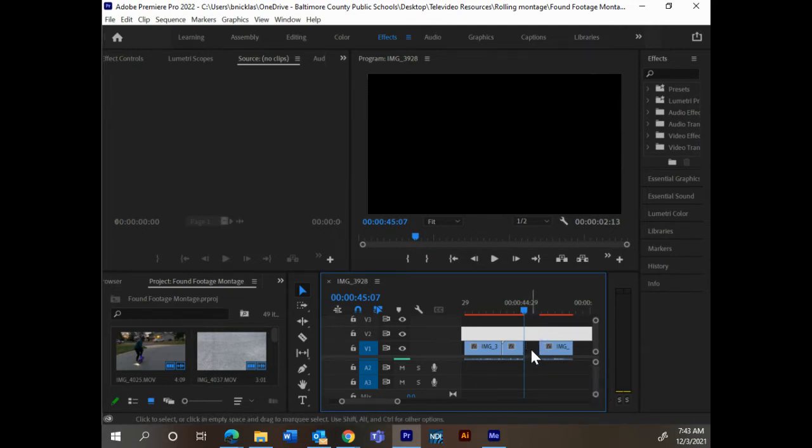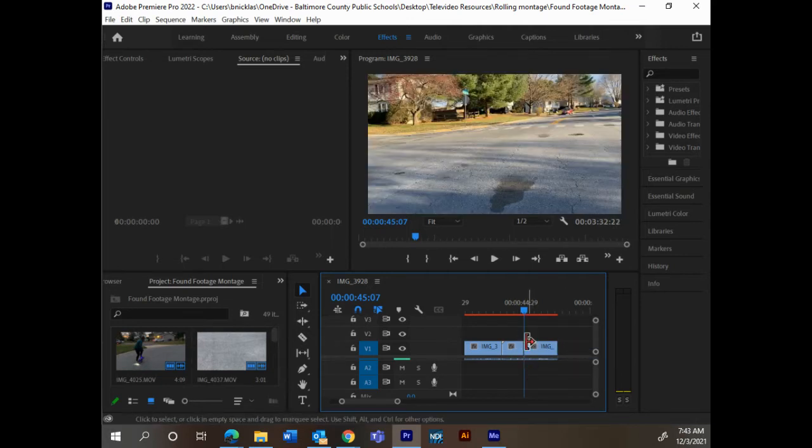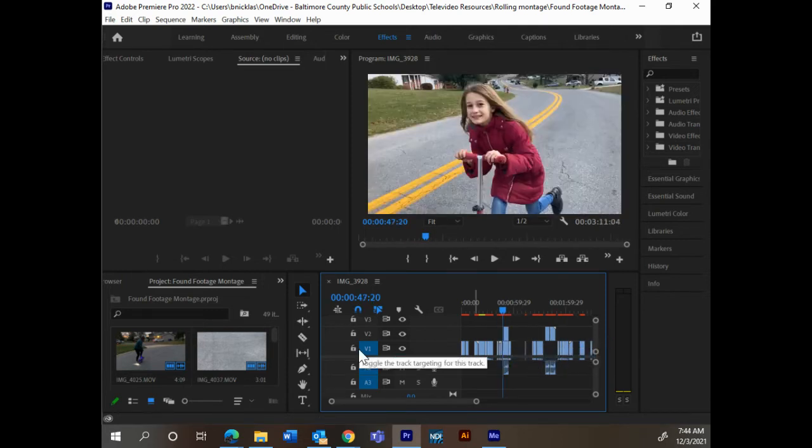Another thing I want you to write down in your Premiere notes is that you can right-click any empty space on the timeline and choose Ripple Delete. Watch what that does. It deletes the time and space between the clips, which is really helpful. It also pulls everything else to the right over, which is why it's called ripple. I'm going to ripple delete this space, and watch everything to the right get pulled over as well. The ripple goes down the line.